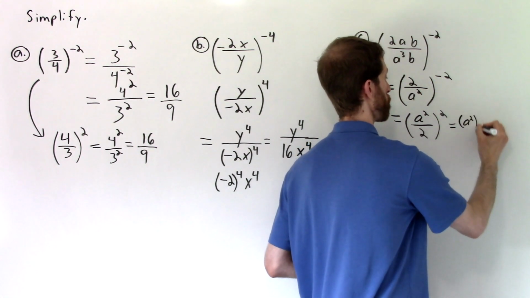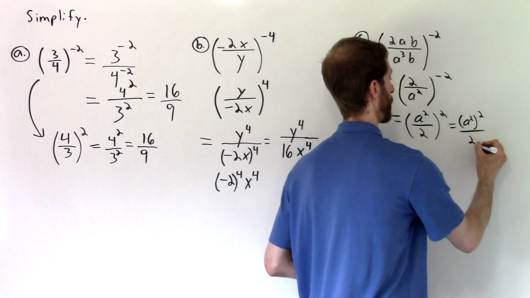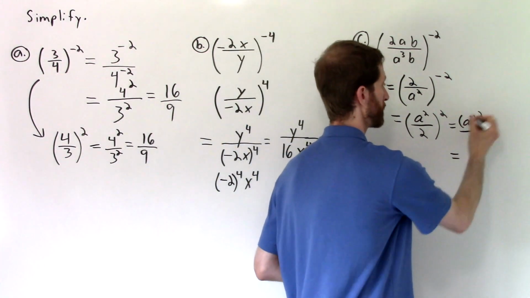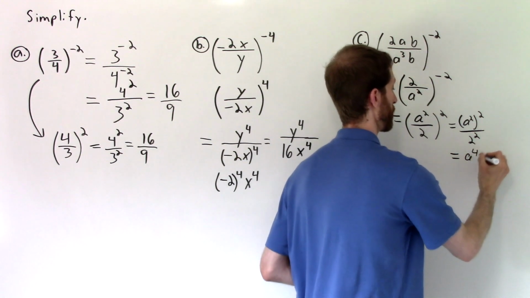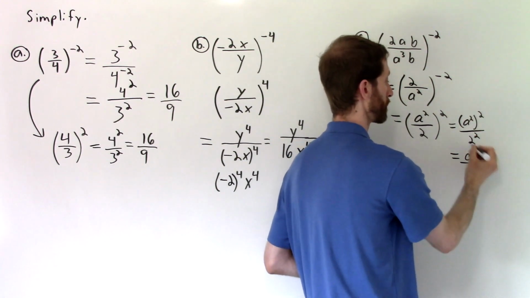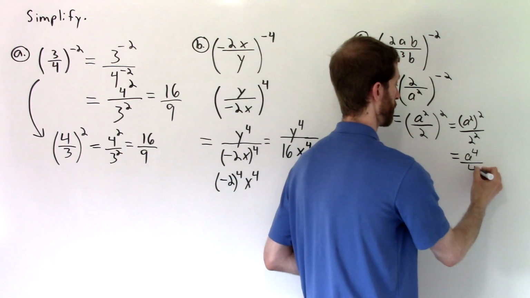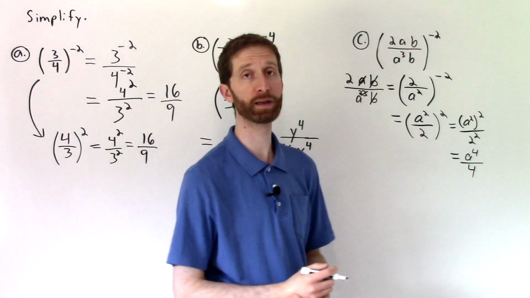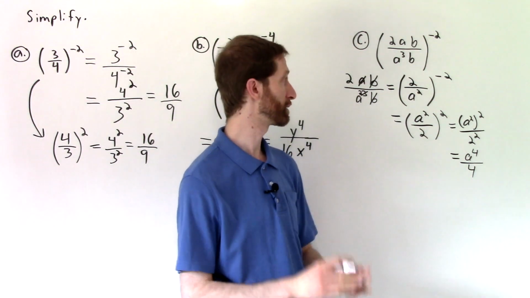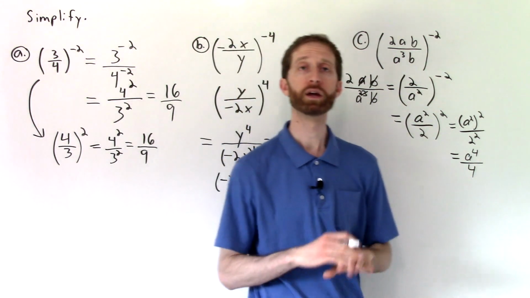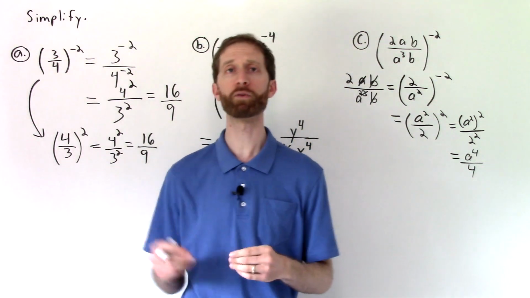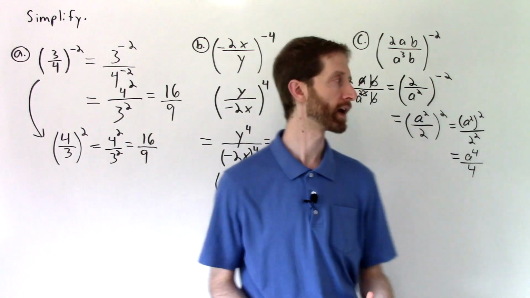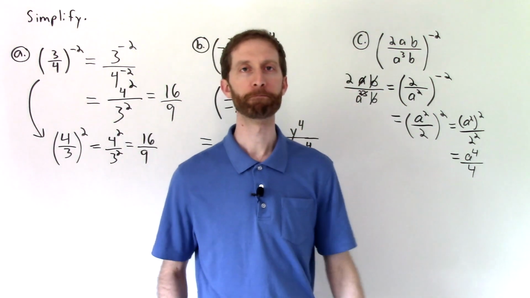So you get a squared all over 2 squared, which is equal to, let's see, a squared squared is a to the fourth, right? We multiply exponents, all over 2 times itself twice, 4. A to the fourth over 4. It's a beautiful thing. Step by step, piece by piece is how you do these problems. None of them are going to be those problems that you look at right away and say, I know how to do all the steps. You will eventually know how to do all the steps, but take it part by part. Awesome.